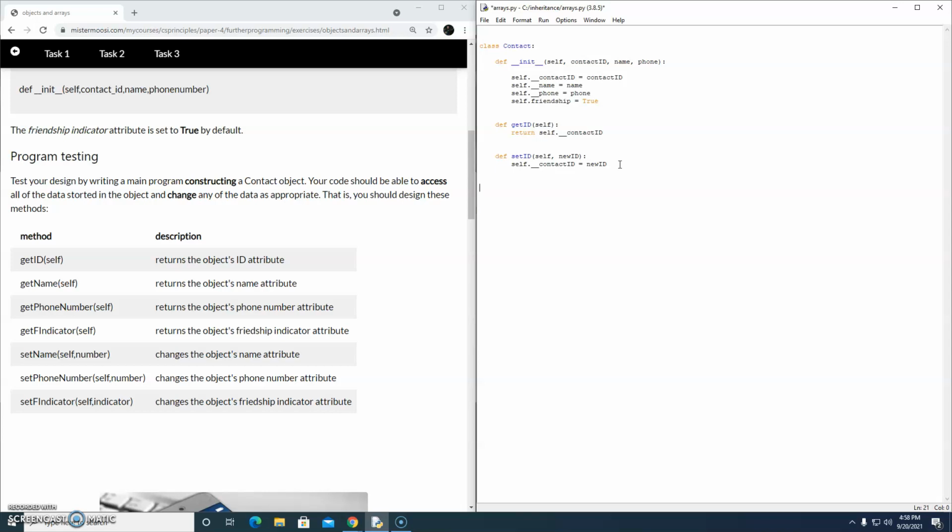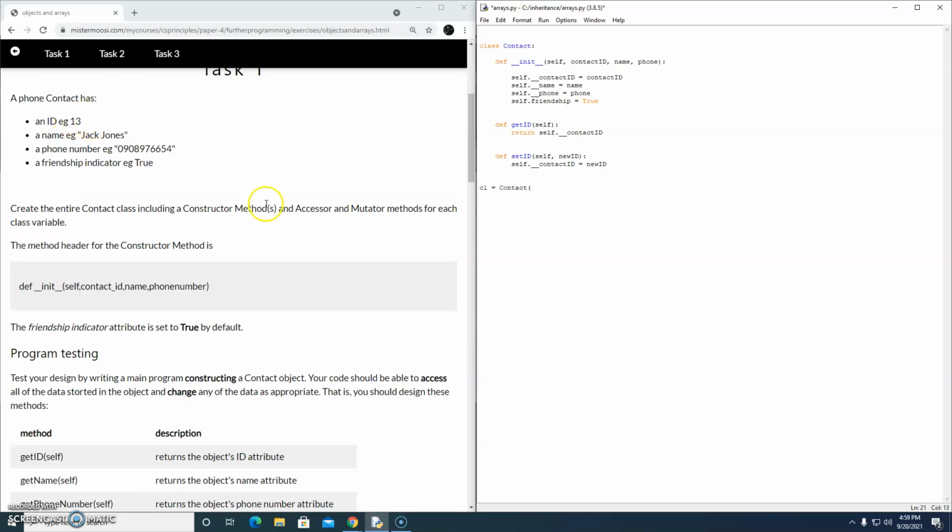Okay, so if we were to quickly construct a contact object, notice that when Python sees this, it jumps up to the contact class and it first finds the constructor method. That's what's happening here. And when it finds the constructor method, it needs to know that there are 3 parameters. So we need to give 3 parameters. The contact ID is an integer. Let's just put in 13. The name, of course, is going to be a string, Jesse James. And the phone number is also a string. So 090 123456.